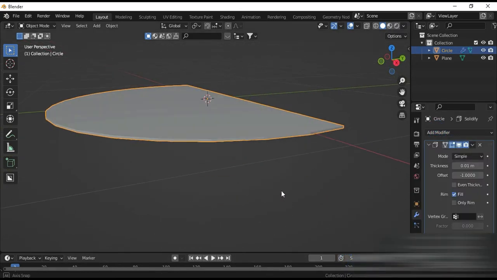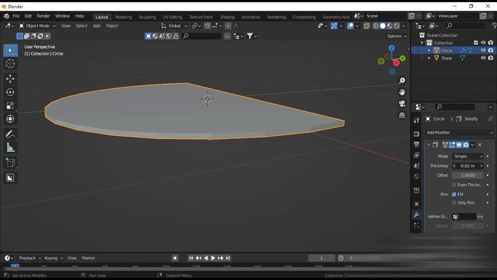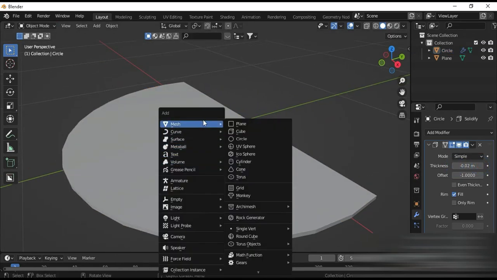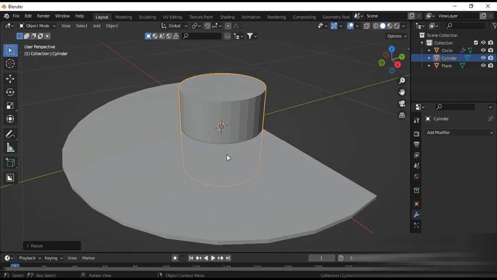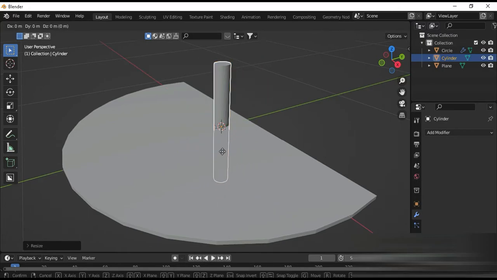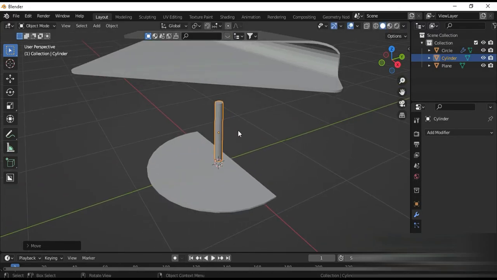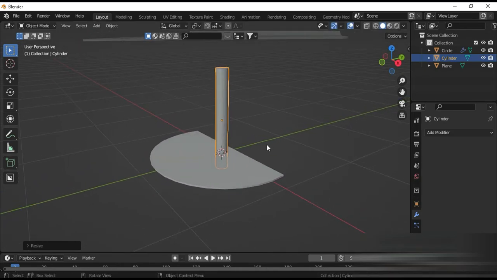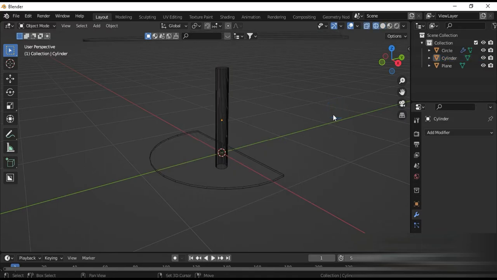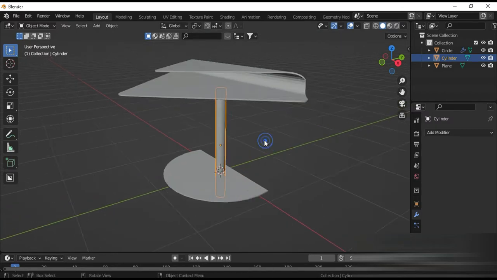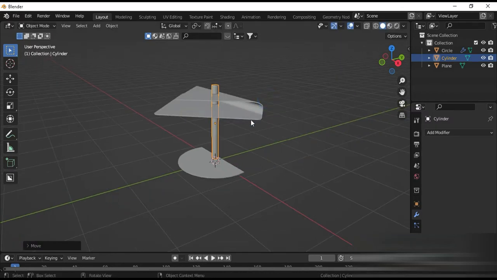Now we have applied the solidify modifier. I think it's going to be a bit fat, right? That is the bottom. All right, and yes, that is done. Now Shift and A and cylinder, scale it down, S and Z, scale and Shift and Z, and G and Z, and a bit scale it up, and Shift and Z, S and Z, and shade smooth.